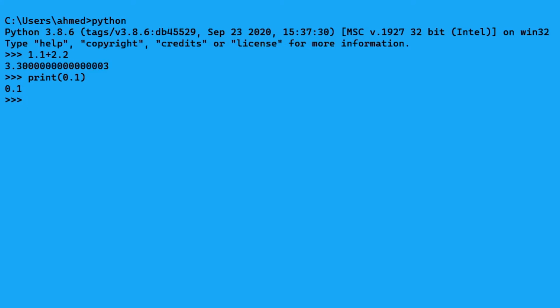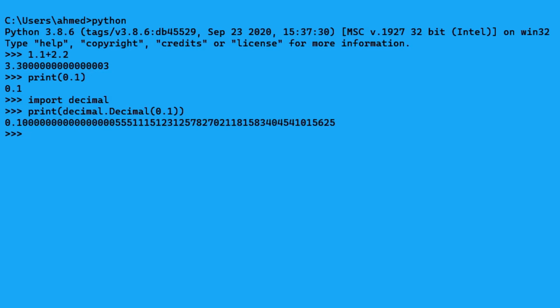But with the decimal module, first we have to import it, then print Decimal 1.0. Oh, as you can see, it's a very significant result.